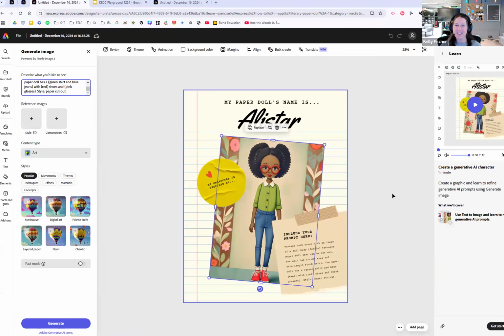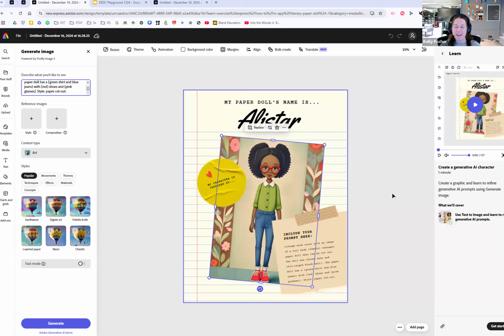So this is another great activity for character studies, artist studies, actors, whatever you want it to be. Maybe your students are designing their own play or designing their own story, and you could have them design their characters to go along with their books or with their stories.